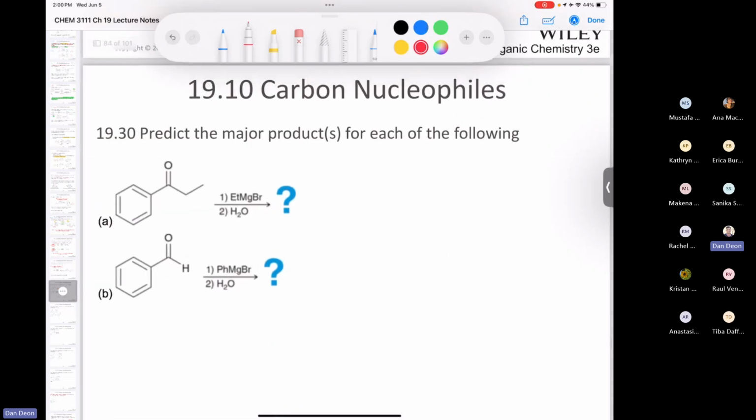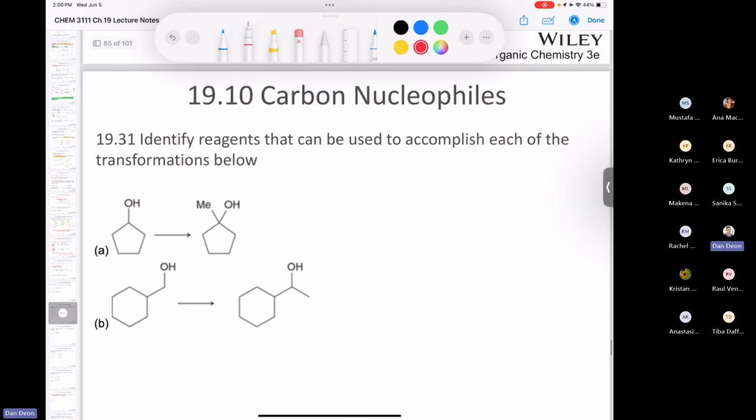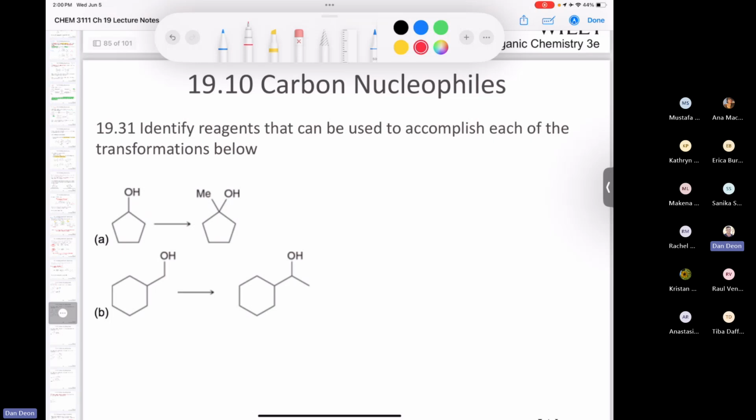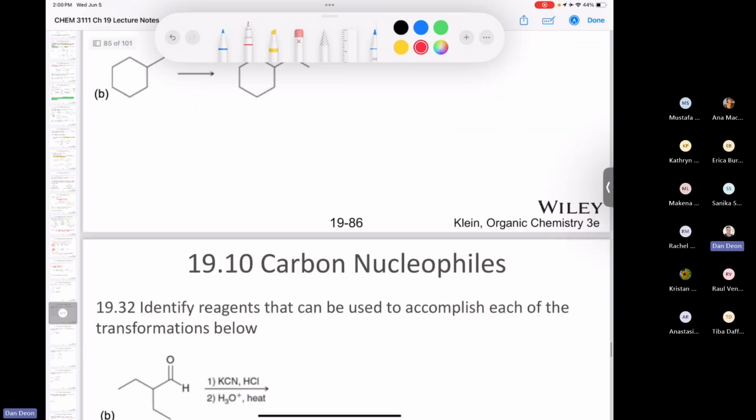So what we're going to do now is we're going to take a short break. And when we come back, we're going to try these questions that deal with Grignard chemistry. So again, that's a review of chapter 12. Then after that, we'll take a look at these reactions here. So these ones actually both involve Grignards as well, I think, just by inspecting them quickly.